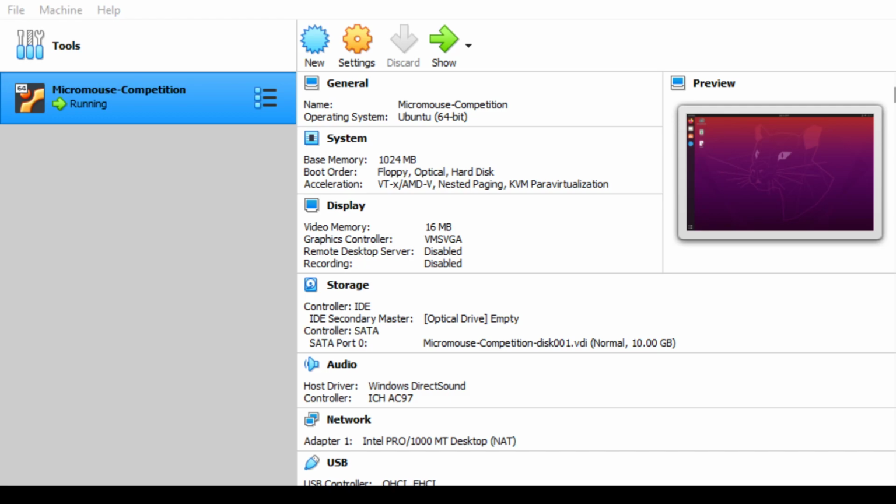Oh, okay. Hey, do you know the password for it? For the virtual machine? Oh, it's Micromouse, lowercase. Yeah. Why did I have to change it? Hmm? I was testing with like root admin or something.